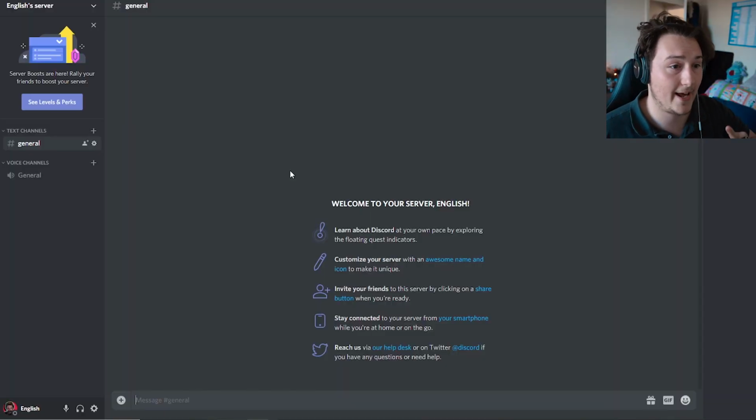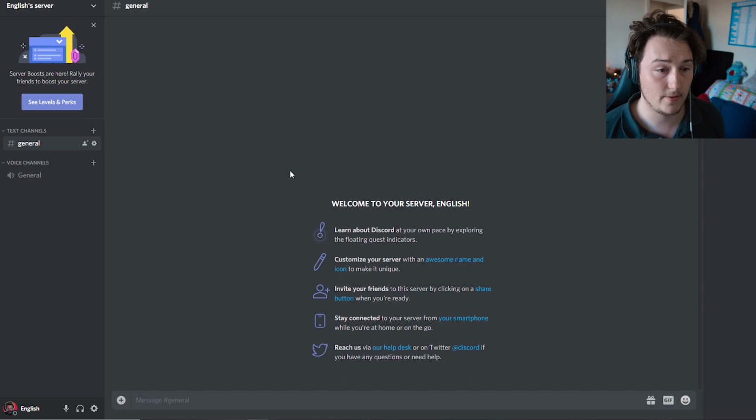First things first, what you're going to need to have is someone with a PC. As long as the DM has a PC, you're good. I've not tried it without, but I'm not sure if you could do this if the DM didn't have a PC. But assuming that the DM does, what you're going to need to do is set up a Discord server, like this one that I have here. It's brand new and fresh, there's no one else in it.